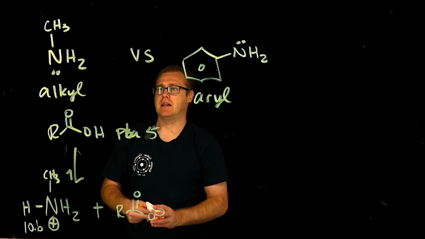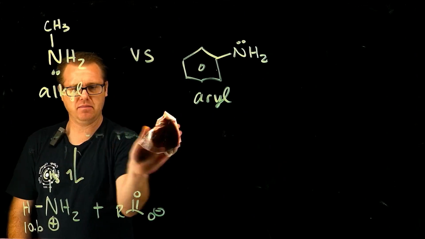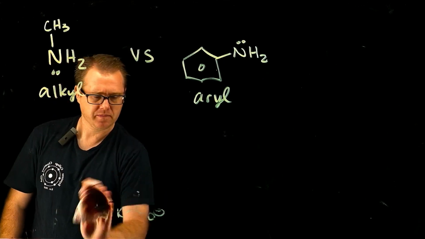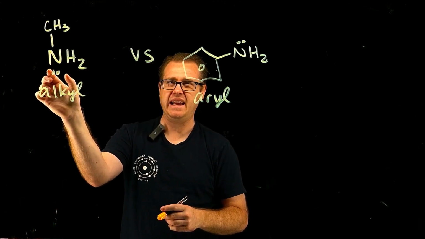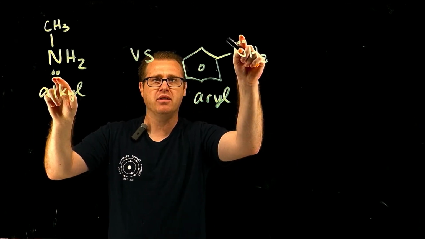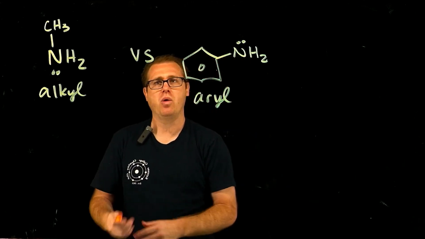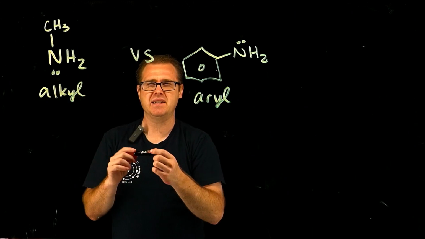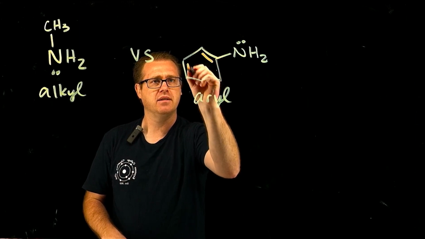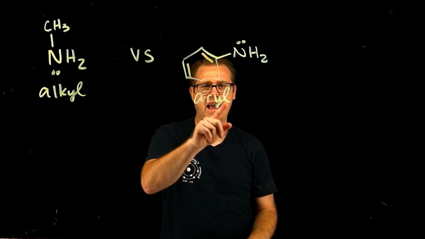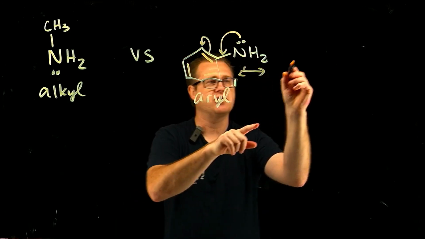But when you take a look at an alkyl versus an arylamine, which one do you think would be more basic? When you're thinking about that, you're basically asking how easy can we use these lone pairs to abstract an acidic proton. And so hopefully, as you're looking at this, you can see something that helps us answer that question. That's a benzene ring, is it not? And this is aniline. And what can happen? We have a resonance structure, do we not?